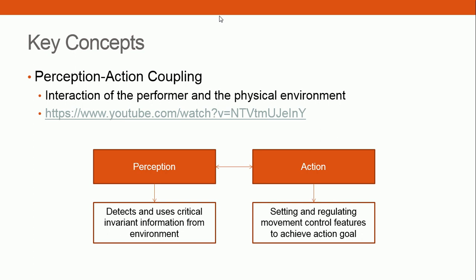And again, a lot of our actions in perception-action coupling are happening at a lower level, with information coming into the spinal cord and then going back out to effectors, as opposed to being organized through the brain. So what we look at here: perception, our job is to pick up information from the environment. Action is to send out movement options that are going to achieve a certain goal. There's a neat experiment we can look at here. How important is visual information in maintaining balance?